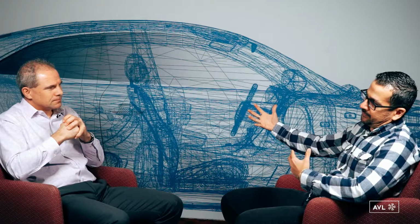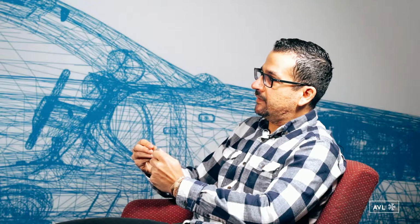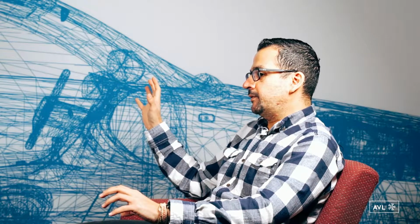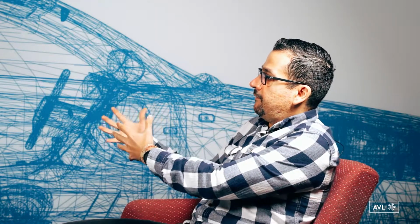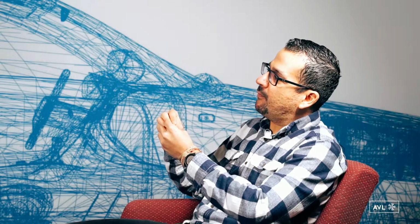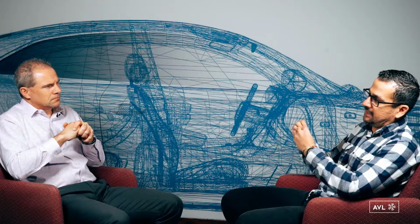I think you already mentioned key points, so that is where we need to go with simulation. Once simulation is accepted and adopted over the entire development process, we need to start to think, okay, what are we doing with all this data that we generate with simulation? The parts related to data analytics, artificial intelligence and machine learning need to be connected with simulation. Let's put this example where we have a digital twin in a virtual environment: there are endless possibilities to play with that and find the optimal solution. But how do we do that in an efficient way, how do we optimize that process, and how do we make use of all this data generated through simulation? So I think connection with data analytics, artificial intelligence, and machine learning is the next step.